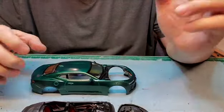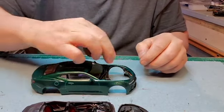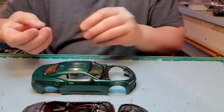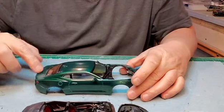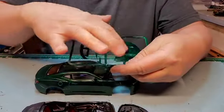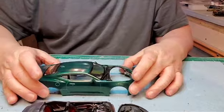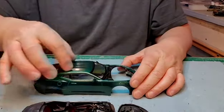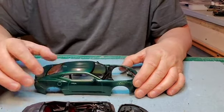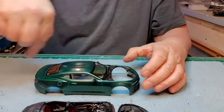Okay, so I find out now I need to do a blue stripe, because he wanted it a two-tone color, so a blue stripe going along the center here and down along the center of the hood all the way along. So I have to mask off the windows and the area where I want the blue to go. Then I just spray it on.